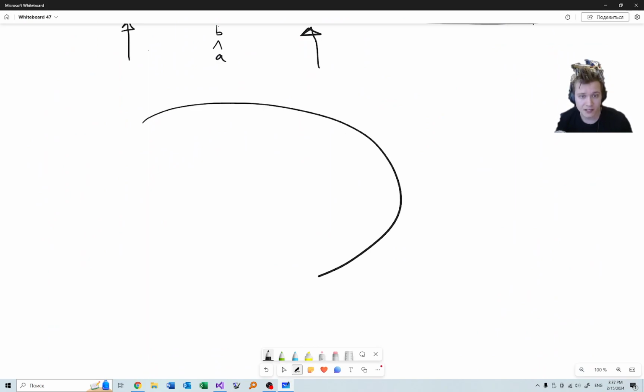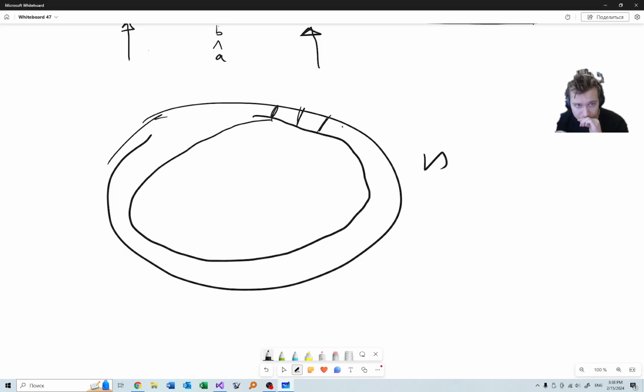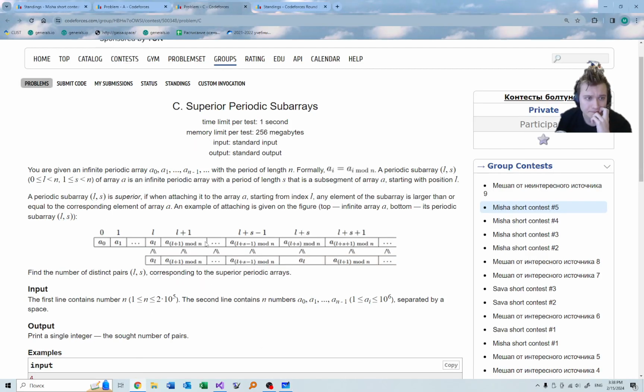So we have a cyclic array actually. The whole array is also cyclic. A periodic subarray is superior.